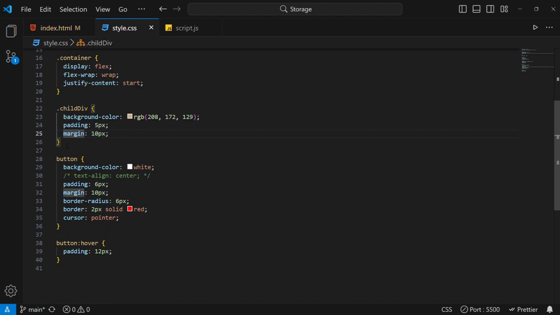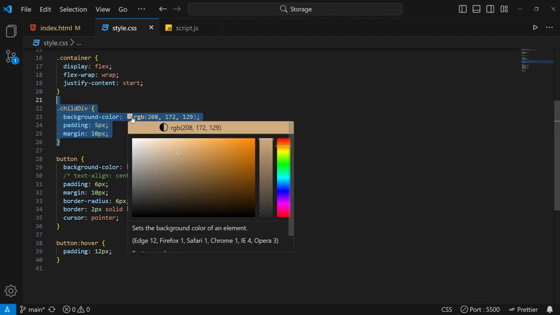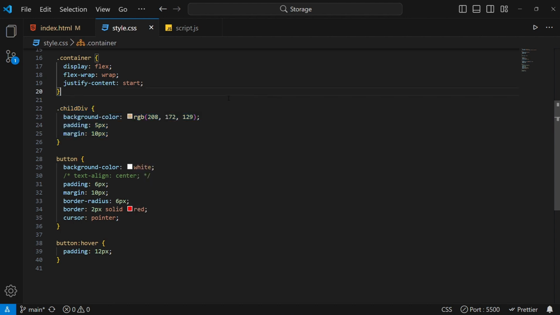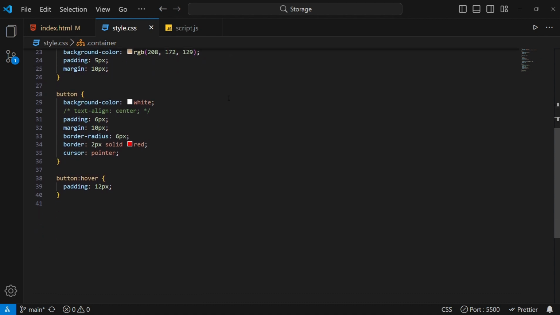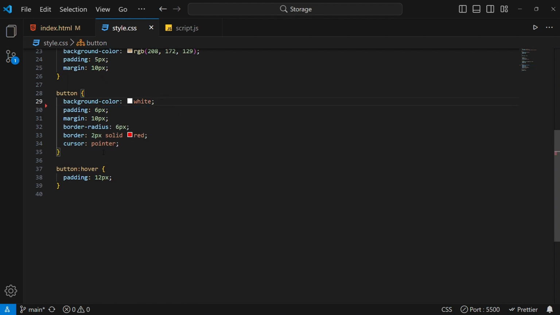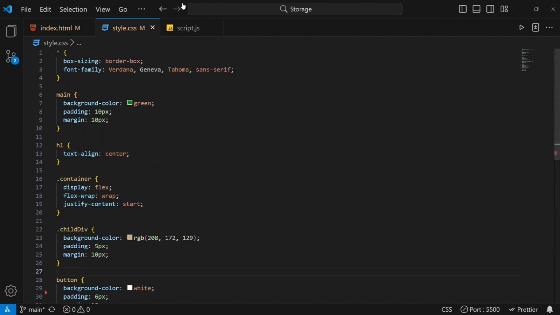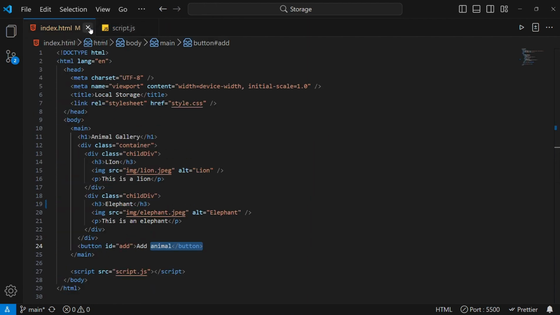And then we also have the child div with a background of brown. That is that small card that we are adding. We also have this button element, the one to add an animal when you tap on it. So that's the CSS that we are currently having.